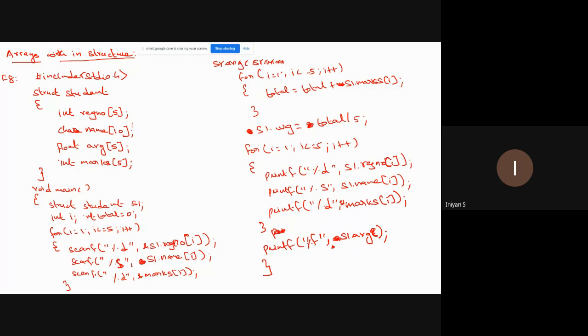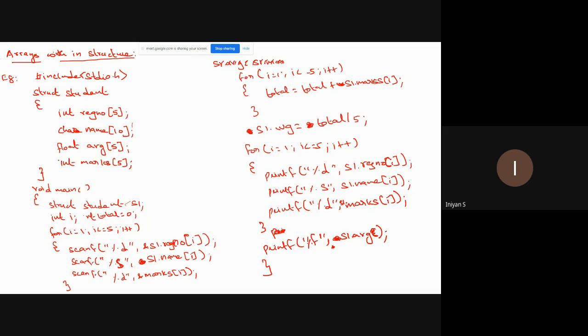You just look at this one. S1 is the variable I've created. Why am I using the for loop? It's not a single student. Here it is a collection of variables, right? S1, for example, is just considered as one class. A class may consist of different students, right? Different register numbers, a collection of register numbers, names, average, marks, and all. You just think in that perspective.